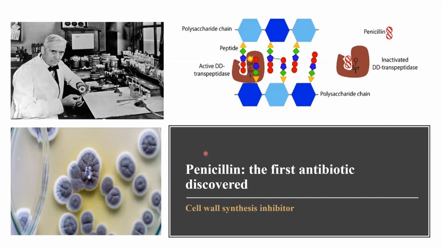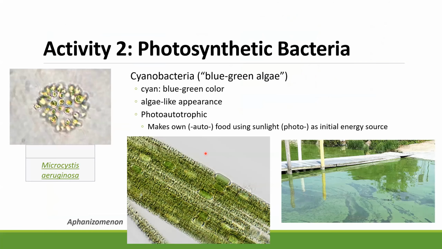Now we're going to move on to activity 3. Oh, so for your lab manual for activity 2, you would draw what you see in the space provided. So you have an image here of oscillatoria. Oh, actually, that's not even oscillatoria. That's something else. So I think that was a mistake in your lab manual, because oscillatoria looks very different. I'm looking at the old lab manual, so they might have updated it for you. But go ahead and draw an image of cyanobacteria in your lab manual in the space provided. And I have some examples here, but if you want to look up oscillatoria on Google, you can just go ahead and draw that.